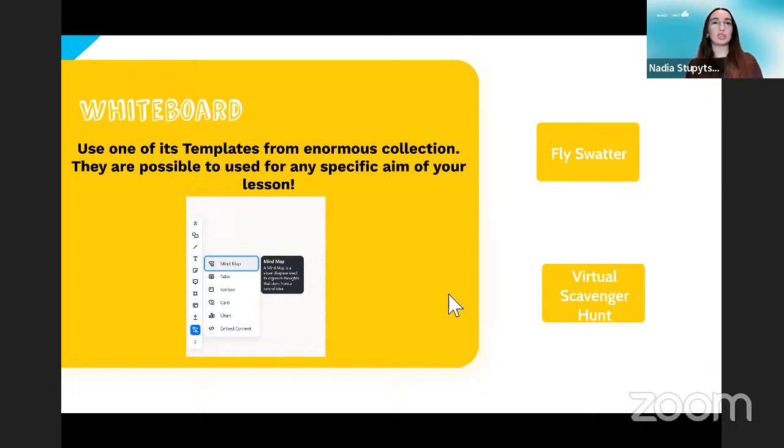So share, please, which templates you have already tried, or maybe you didn't try because you were not aware how to do it, how to organize it. So share, please, your ideas.